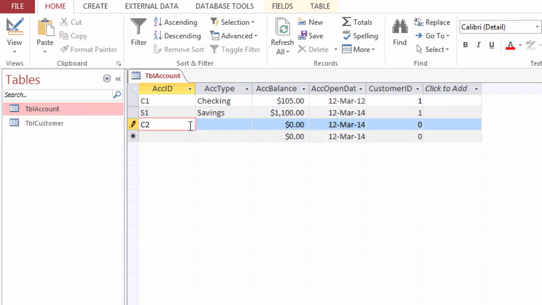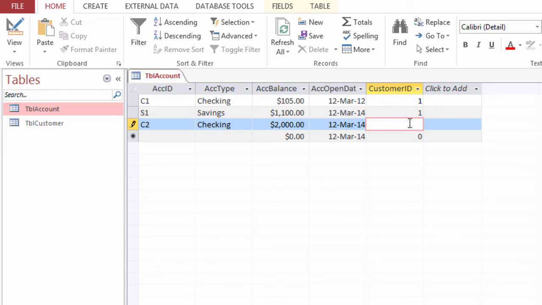Checking 2. Again, remember, this can be C2, 3, 4, it doesn't matter. If you actually type in X123 or XYZ345, it won't be checking in meaning, but as long as it's a short text, it's going to be fine. I keep it like this because it's easier to read and it makes sense to me from a business point of view. So C2 indicates that it should be a checking account. Let's say that this customer Julie has a lot more money than customer number 1, Jim. Let's say she has $2,000 here.